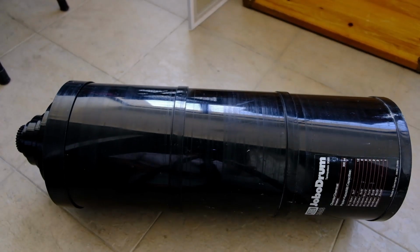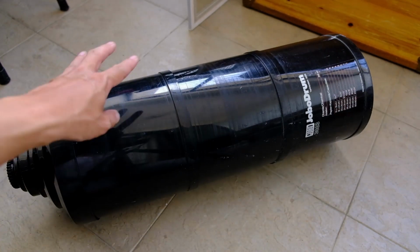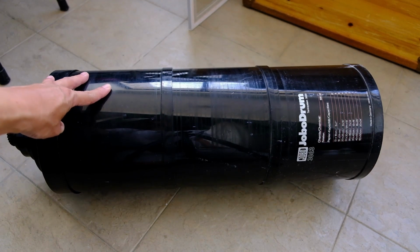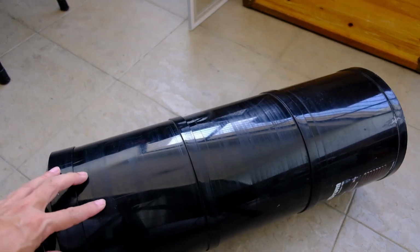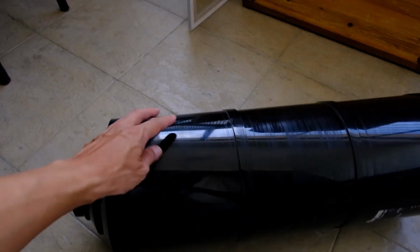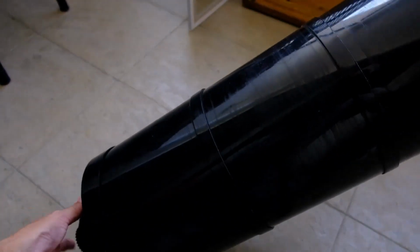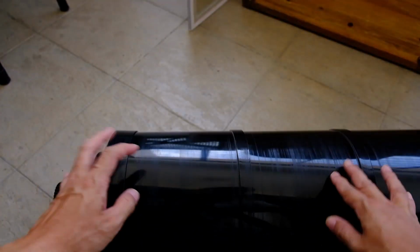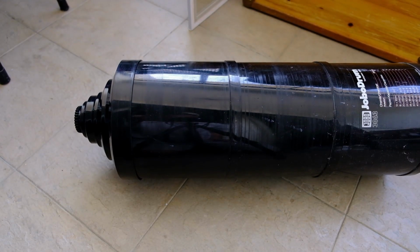Because I do not have a darkroom at home, I will do the photo paper processing in this paper drum, the Jobo 3063. This drum can process up to 20 by 24, so it's good enough for our 16 by 20 paper. How it works is that you pour in the chemical, you roll the drum around for the required time, and then pour out the water like this. Pour out the water and then pour in the next chemical, and it should be done after the 3 steps: developing, stop bath, and then fixing.